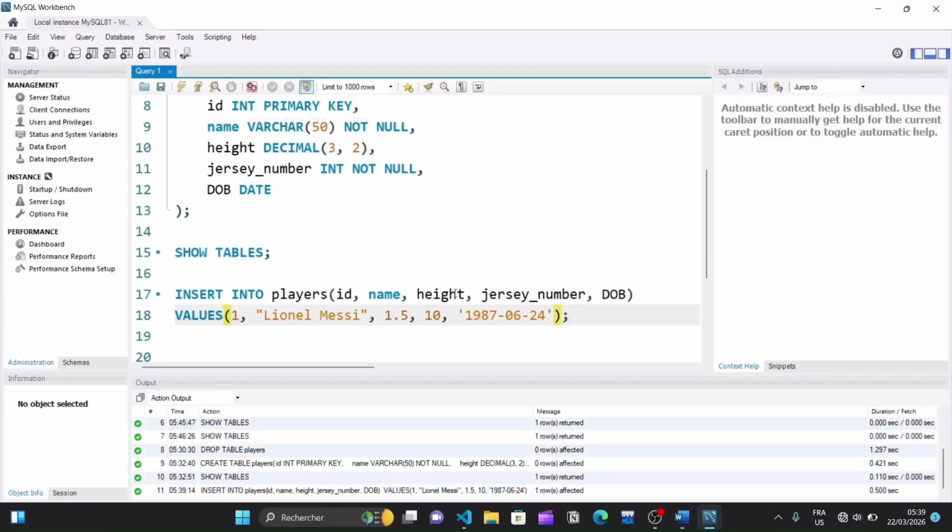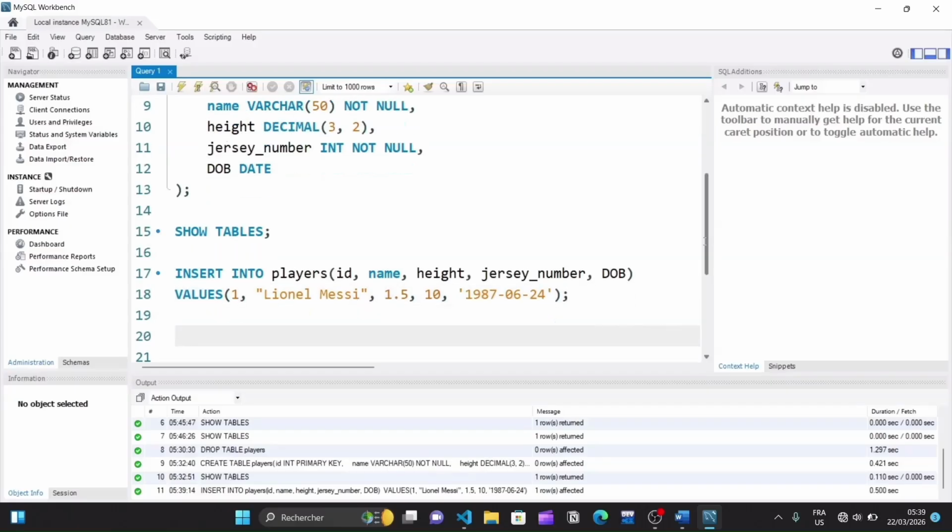and this insert message has been successful. So we have inserted one player in the table already, and we can actually see if this player has been inserted by trying to view the table, and we are going to do that with another command to query the table or to see everything that is inside our table. I will write the command select. So the show tables command simply shows us the tables that exist inside the database, but if I want to see more details about a particular table, I will say select and then star from, followed by the table name, which is players.